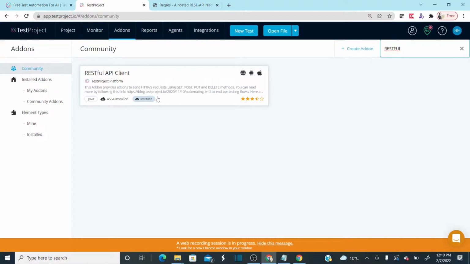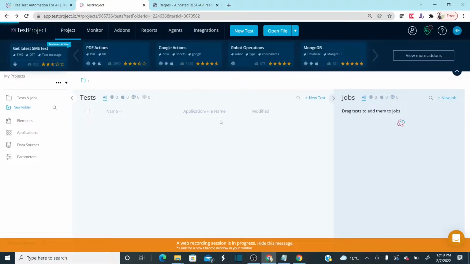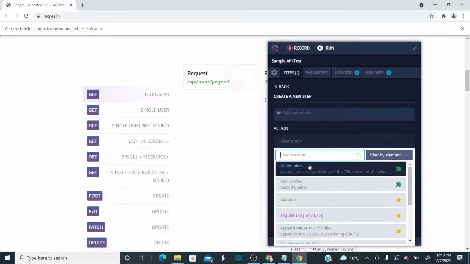Because I already installed it, it's showing installed. If it's not installed, it will show install. Just click the install button. It will take a minute to install this add-on. That's our prerequisite.